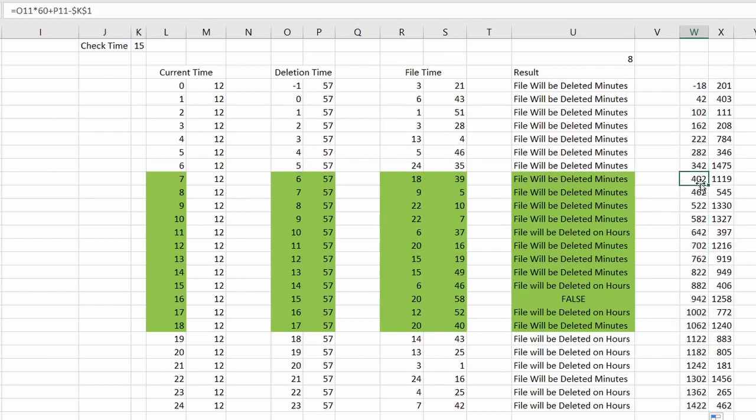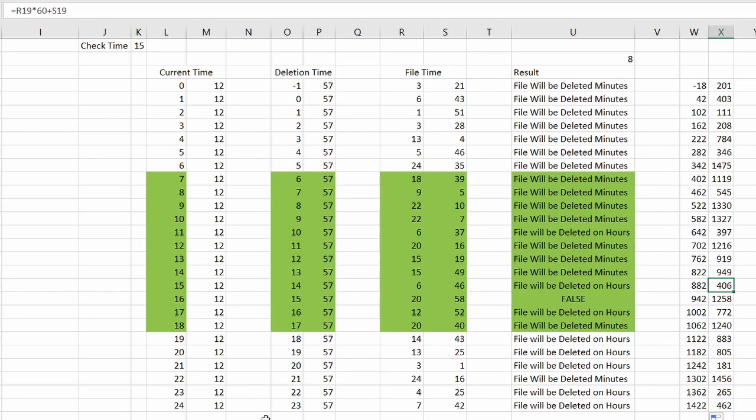So anything that is created prior to this time gets deleted. So 402 is smaller than this, so the file won't be deleted. Most of the time this shouldn't be a problem if this runs every 5 minutes, but that's the idea. Let's quickly see if I can find one here. There, 882 is bigger than 406, so the file will be automatically deleted. So this is basically the concept that I use to say, look, this is going to be the easiest way to write the software so that it works. Well, it's not a software, it's the script, it's a batch file. But apologies if I say that wrong.